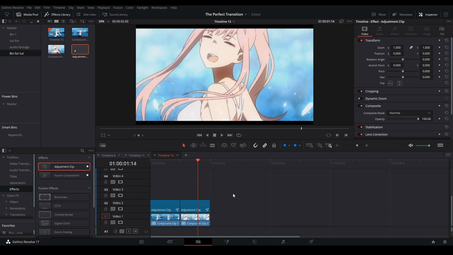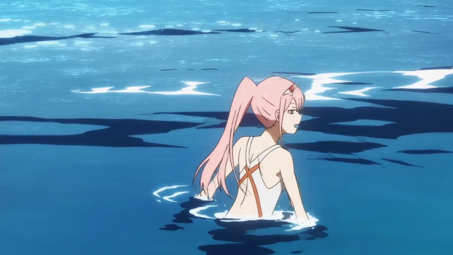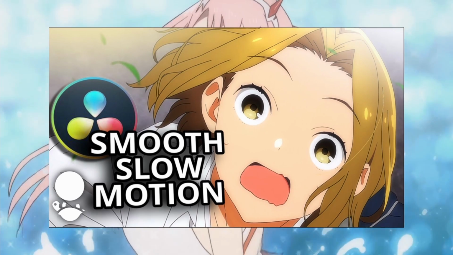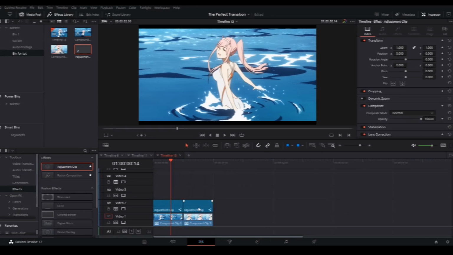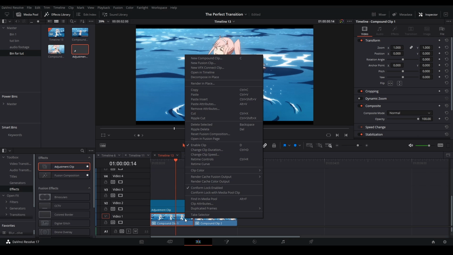Another way we can make the whole scene look better is by twixing or slowing down our clips and retiming them. I'm going to skip past the part where I twix the footage because I already made a fake twixer tutorial you can go check out, and the process I'm going to use for retiming my clips was taught to me by Frostbitten's tutorial, which you should also check out. Since we compound clipped our footage, we can open all that up in its own timeline and make adjustments. Just right click the compound clip and select open a new timeline.